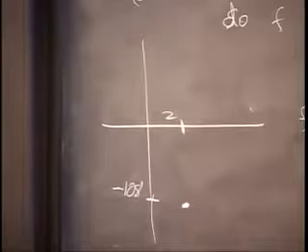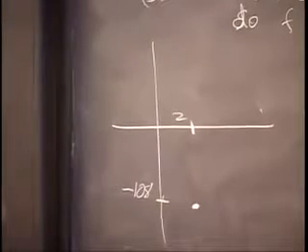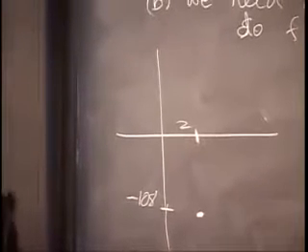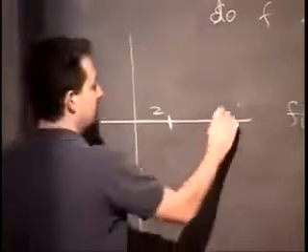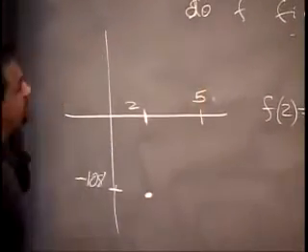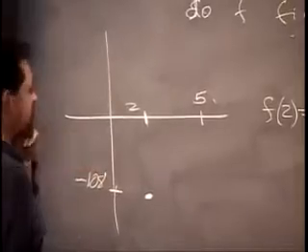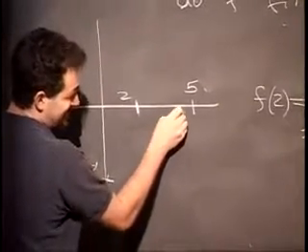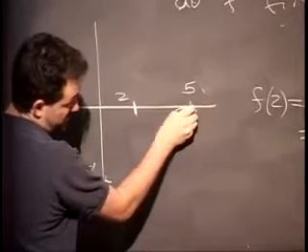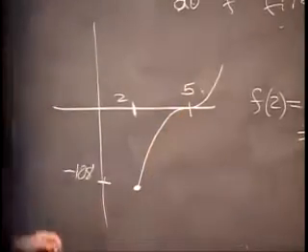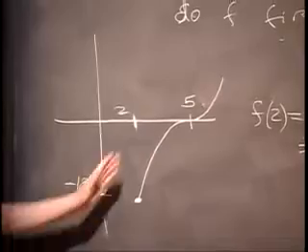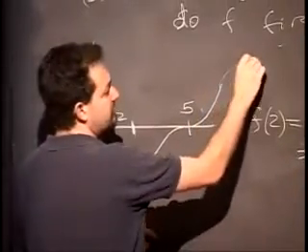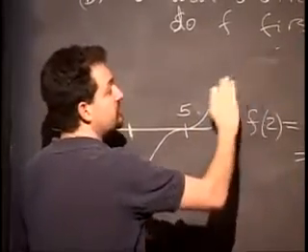Now, what else do we know about the function? It's always increasing, except maybe at 5. Actually, if you plug in 5 into the original thing, you get 0. So the function's got to look something like this. It increases, it's actually flat here, but just for a second, and then it keeps on going. The only question is, does it peter off into a horizontal asymptote, or does it keep on going up forever?